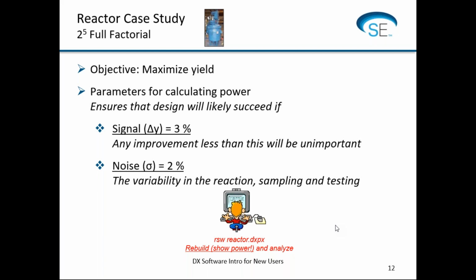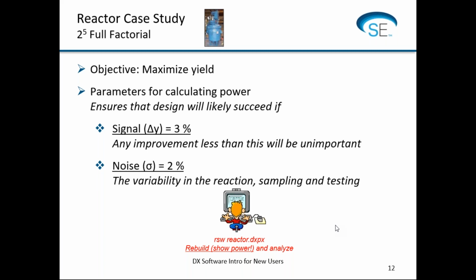And well, where does such a thing come from? Well, ideally, if we have some production data or we've done other DOEs in the past, we're going to have an idea of the standard deviation of the system. If we repeat the same experiment 10 times, for example, and we calculate the standard deviation, that's essentially what we're trying to put in here. It's just the idea of how much noise or natural variation exists in the system. Okay. All right, so let's begin by taking a look at the software.